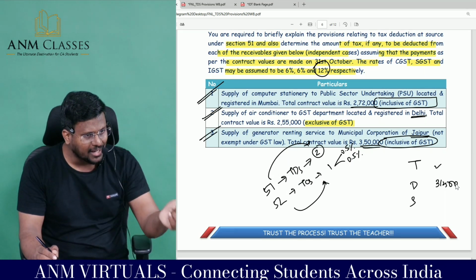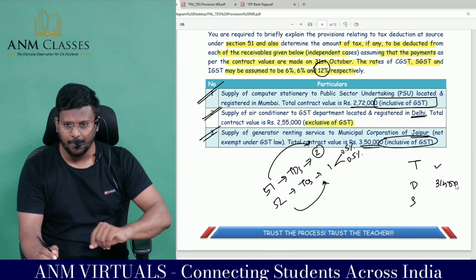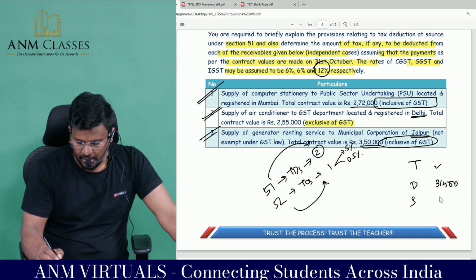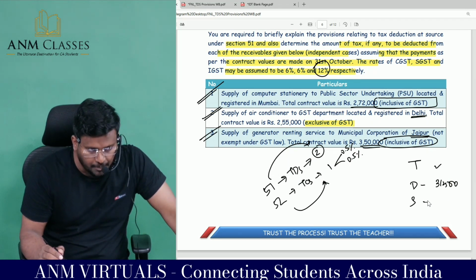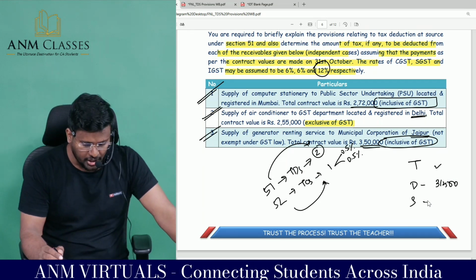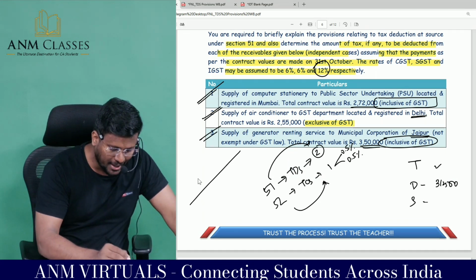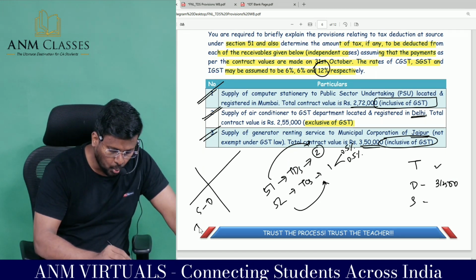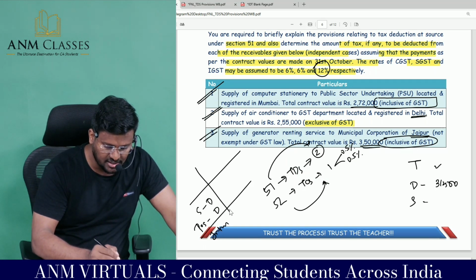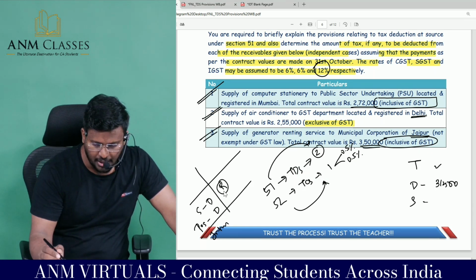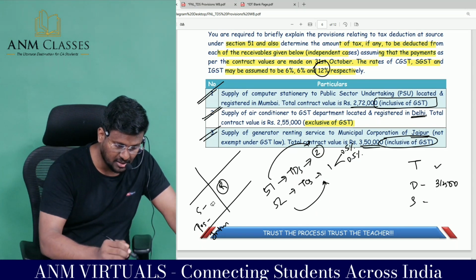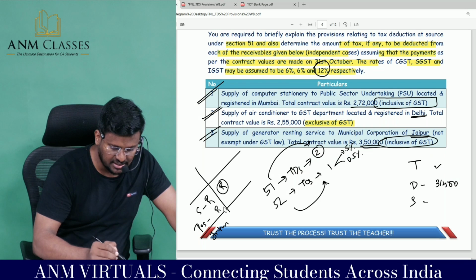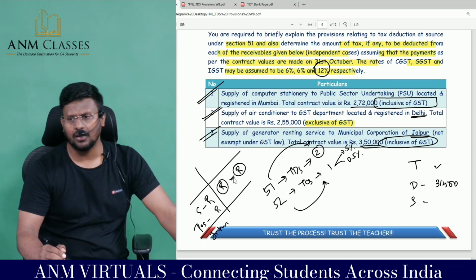Recipient is liable to deduct at the rate of CGST 1% and SGST 1%. So is the supply an intrastate supply or interstate supply? Intrastate supply. We should be careful. We have to check whether it is falling in the exception or not. The supplier is situated in Rajasthan, and the place of supply is also in Rajasthan. So it's an intrastate supply. The location of the recipient, Municipal Corporation of Jaipur, is in Rajasthan. So the recipient is also situated in Rajasthan.